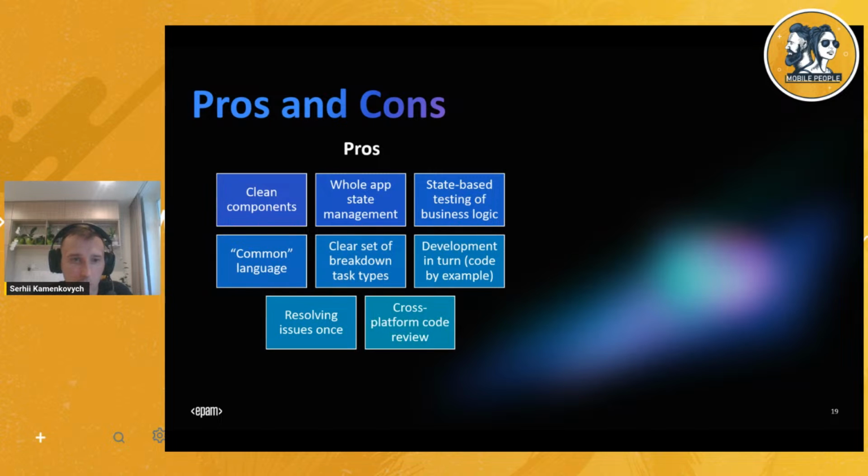And of course, cross-platform code review becomes a lot easier. Another developer from, for example, Android, who is out of context, is probably not the best choice to check the logic. But since we have this common language, a teammate from another platform who is in context can perfectly understand what's going on and provide the necessary comments and checks on your code review request.